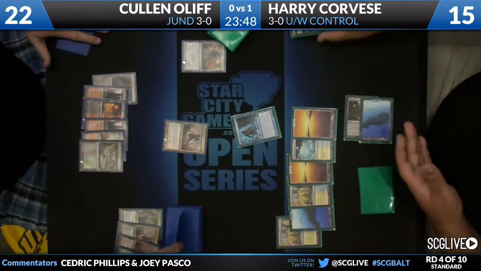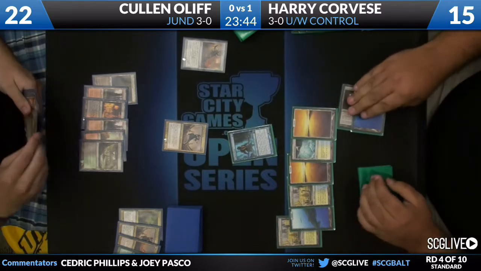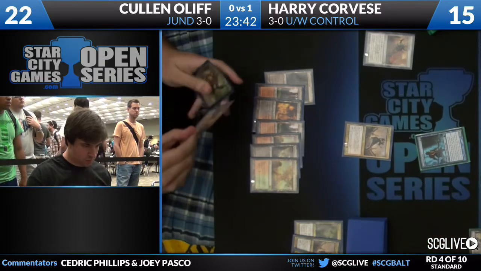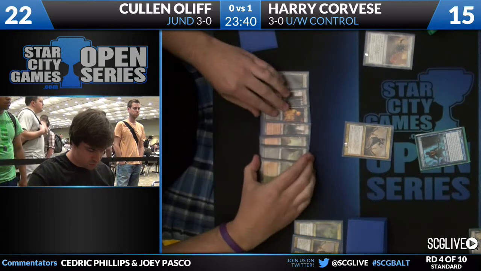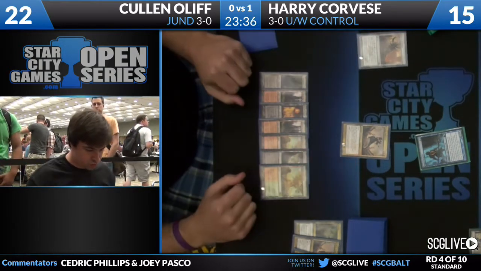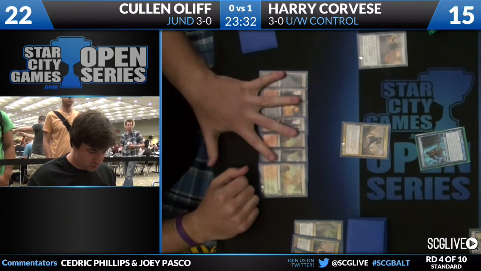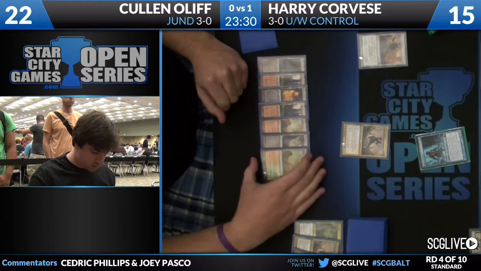And that's the play from Harry. Passes back with the lone Augur of Bolus. Yeah, shields are up. There's a Rootbound Crag there for Oliff. But see, this is the thing. You know, I'm kind of harping on the point of him not playing the Garruk that turn. The reason I like the Garruk, even if the Garruk ends up dying, is that it forces Corvese's hand into doing something he doesn't want to do. It forces him to play the game differently.